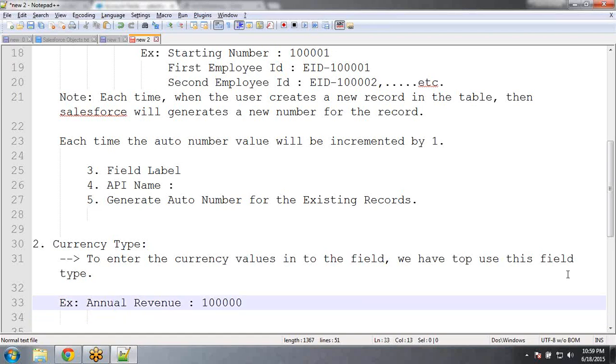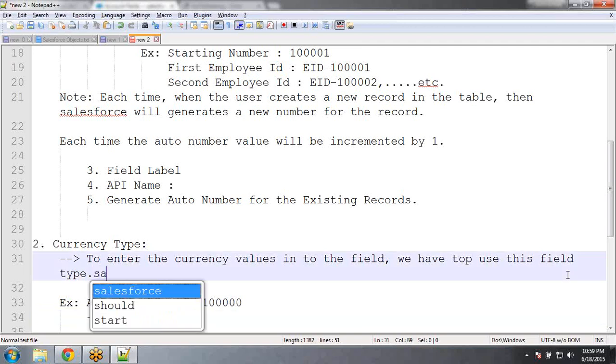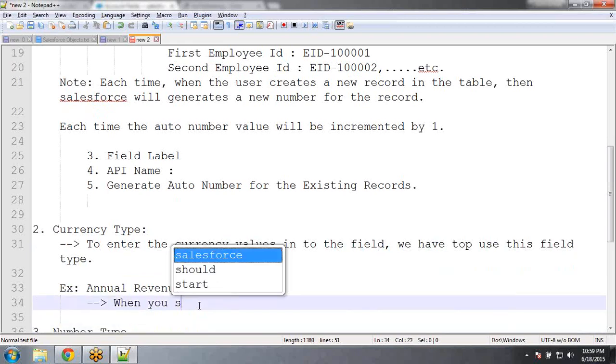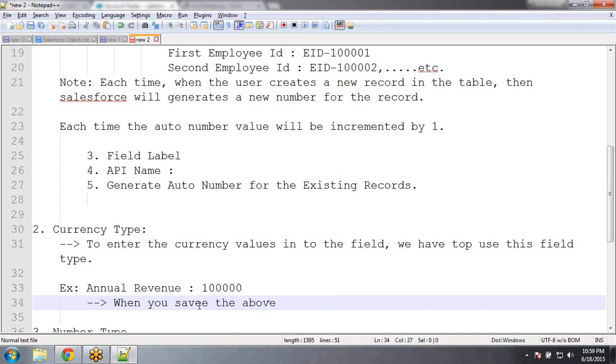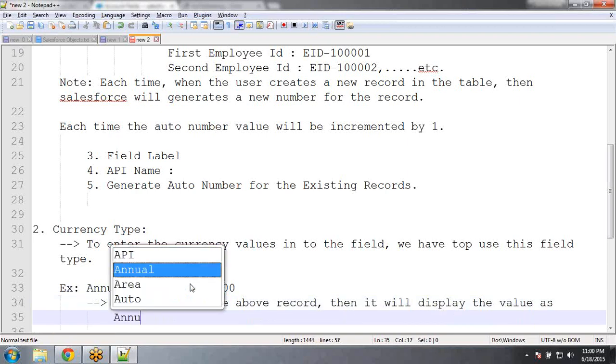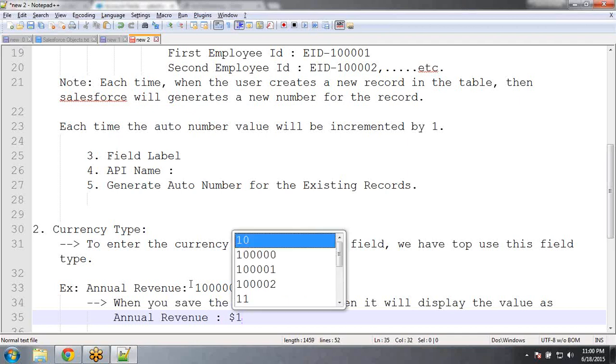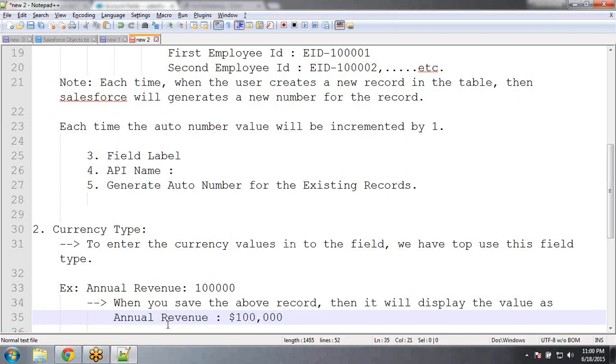Now when you save the above record, it will display the record value as annual revenue, and this is dollar symbol 1 lakh. Okay, it will be displaying the value like this.